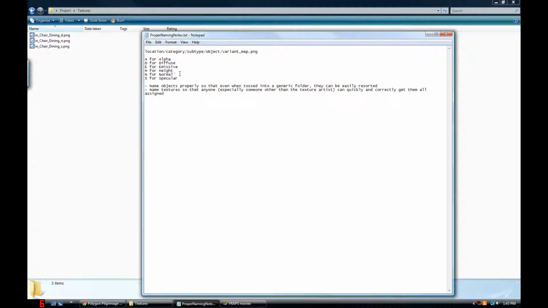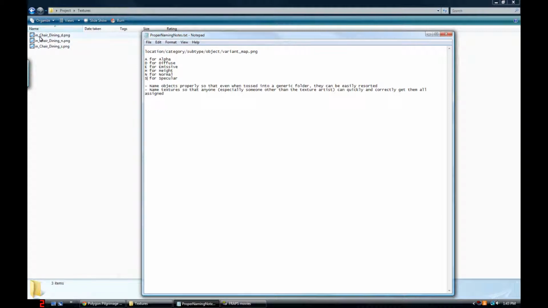And these letters are shorthand so that file names become shorter. You don't have to type as much, and especially for calling textures dynamically in programming, you don't want to type "emissive." That's a lot to type when I can just put E. So just a couple of shorthands here: A for alpha, D for diffuse, E for emissive, H for height, N for normal, and S for specular. For the most part, you're only going to see alpha, diffuse, normal, and specular perhaps. But if it calls for a specific type, you can assign it a letter.